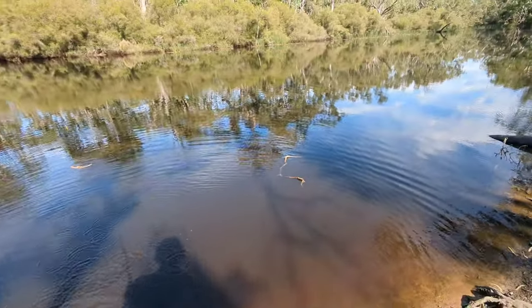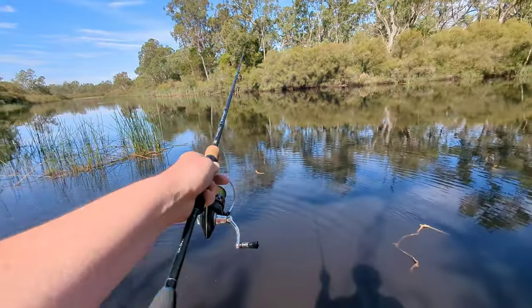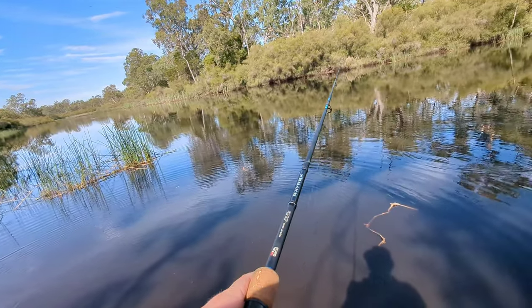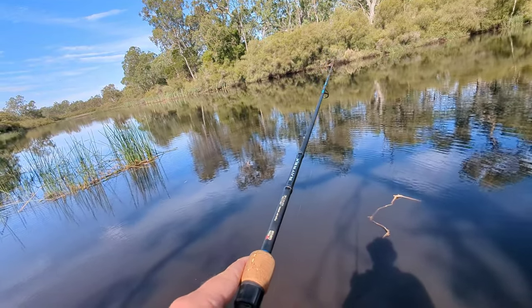I'm like, did the lure come off? But he must have been swimming right at me. Let's just try again, just to prove that wasn't a fluke. I don't think it's too deep out there, so I'm pretty much flicking the bail arm over straight away and retrieving it.